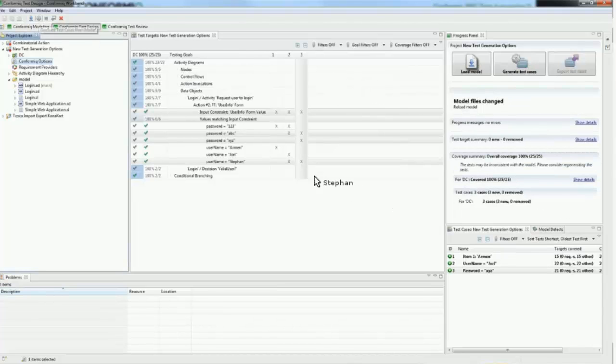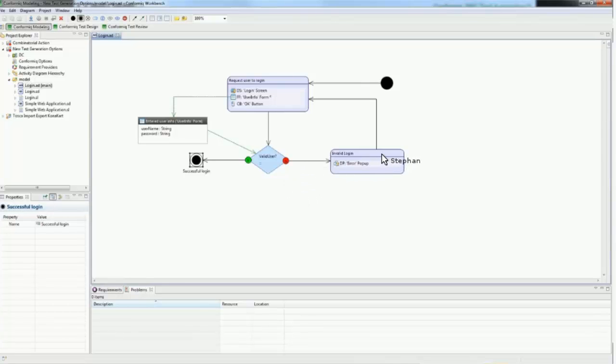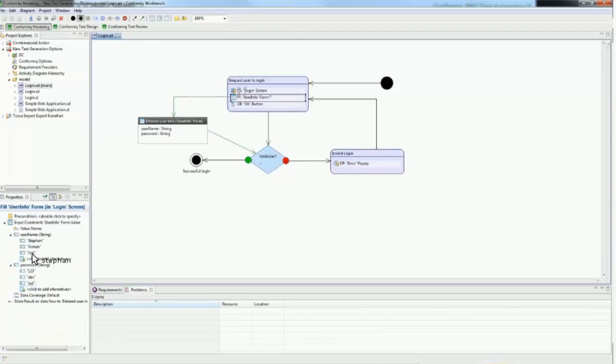So once we have the data distribution enabled, what that helps us do is that whenever we have, for example, values in our list that have no kind of constraint. So right now we are of course saying whenever I'm Stefan and Armin, I get to exit through the successful login, otherwise I get to the invalid login. Then this option helps us to take for the values which are not constrained. So for example, Yori is not used anywhere in XYZ. It helps us to generate better data distributions across multiple tests.